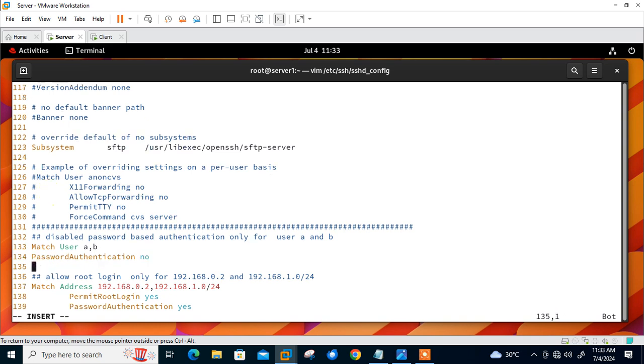Now you can see, disable password-based authentication only for users A and B. So Match, this time the option is User, which is users A and B. Similarly, I can mention Group here and the group name, and PasswordAuthentication no.